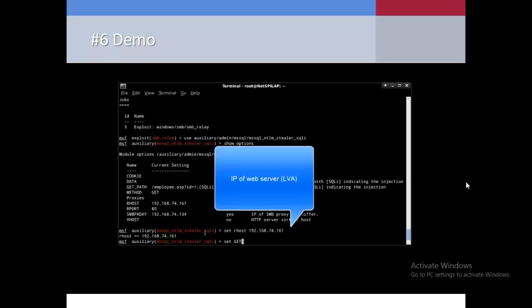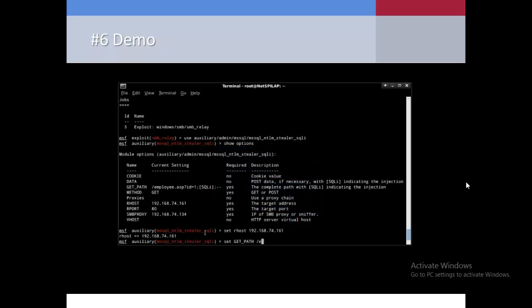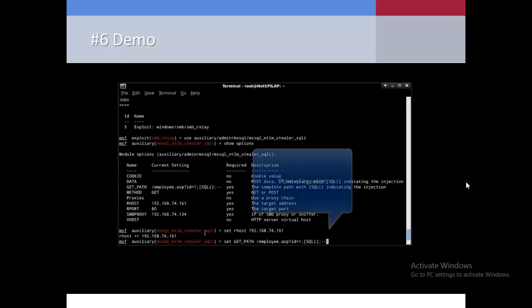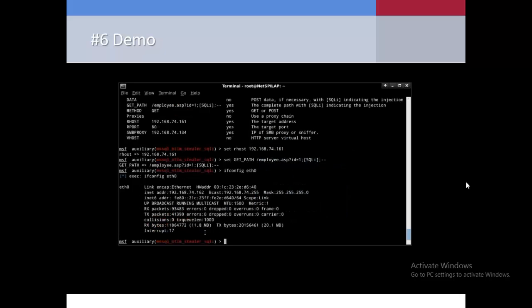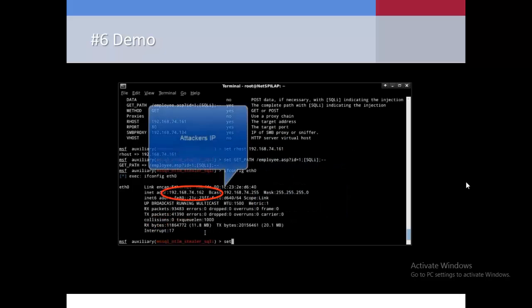You have to provide the RHOST, which is the system that you're going to be forwarding authentication to, and you'll have to set the SMB proxy, which is actually going to be your attacker system, because the authentication request is going to be forced through SQL injection via that SQL injection point that we see right there. And since we're on the internal network in this scenario, this is my attacker's IP address. So like I said, we can set this to the SMB proxy.